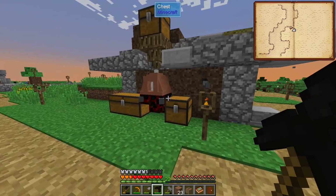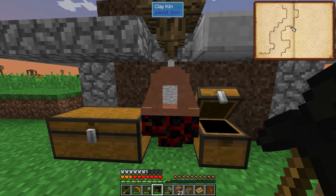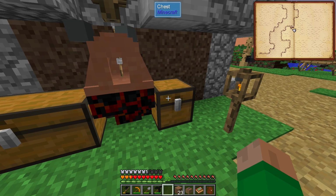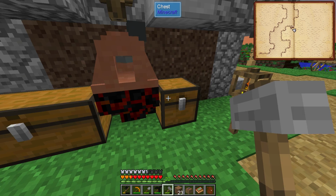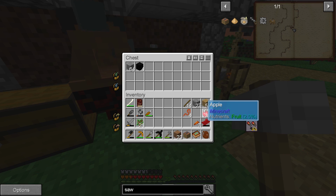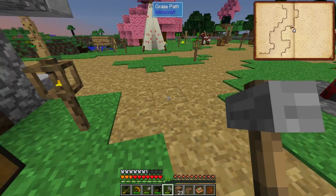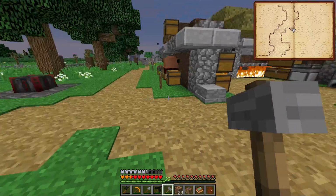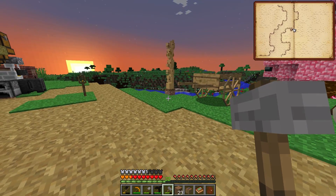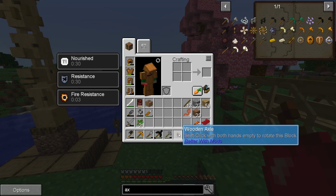Alright, why are you just sitting there? Is that just a graphics glitch? How odd. I guess that was just a graphics glitch. I kept walking past and seeing that smooth stone sitting there, and I didn't know why. Alright. I'm going to make an axle, and we've done that before, so I'll be back in a minute when that's done. Okay, I have an axle.